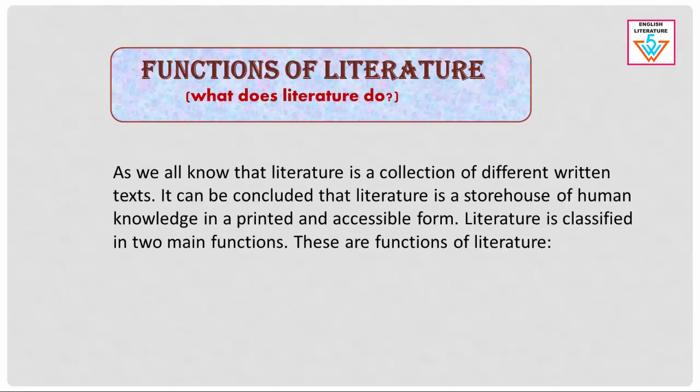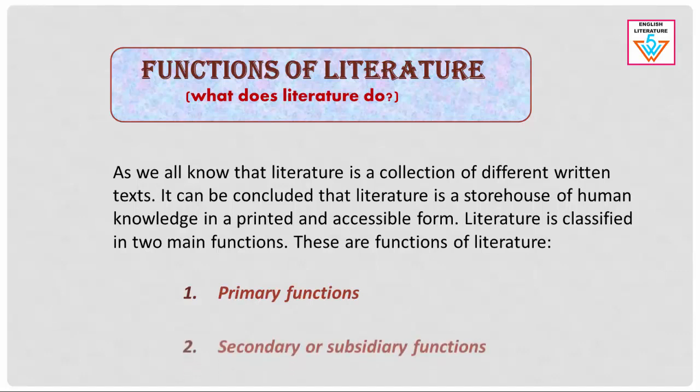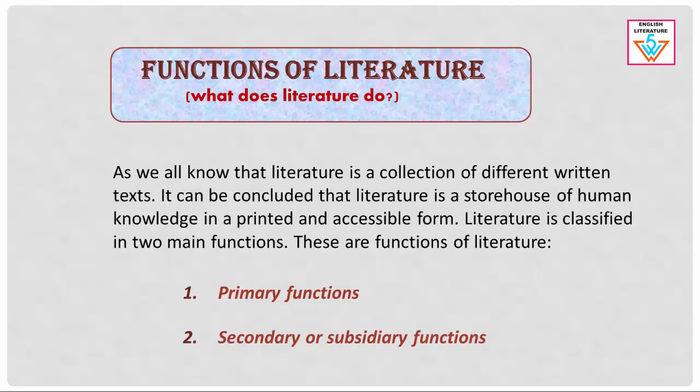As we all know that literature is a collection of different written texts, it can be concluded that literature is the storehouse of human knowledge in a printed and accessible form. Literature is classified in two main functions. These are functions of literature. Number 1, primary functions. Number 2, secondary or subsidiary functions.